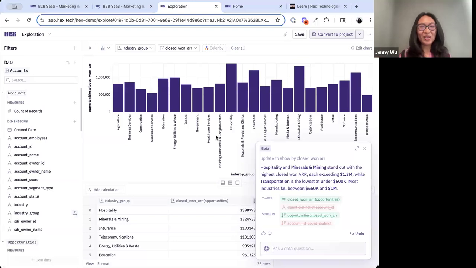Okay, well, those are the three levels of self-service in Hex where end users can come in and get insights directly from a built-out app that a data team member has built out. They can answer new questions in that app from Explore, and then they can also answer just brand new questions overall by exploring from scratch.